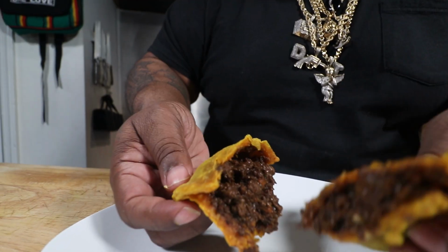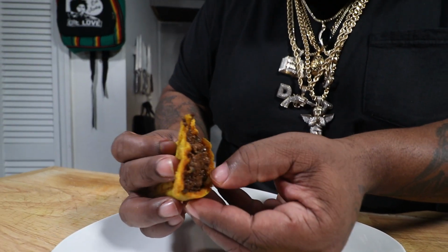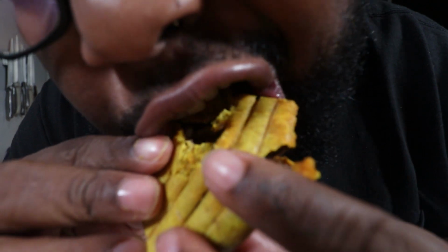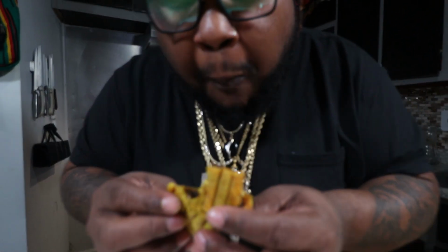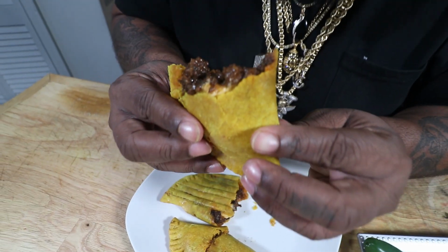Look at that. Look at that. The meat just wants to fall out. You got the crusty flakiness up there. Got the spicification, the crispification, the flavorification to the max. You got the herbs, the veggies, the spice. It's kicked up to the max. It's not too spicy. Cheese just oozing, baby.